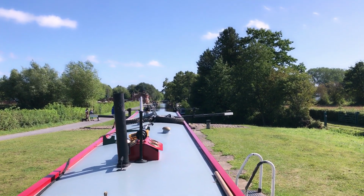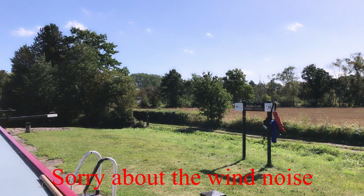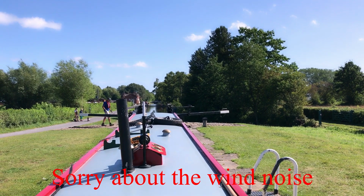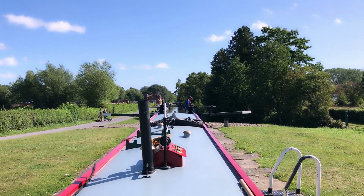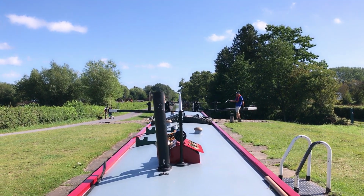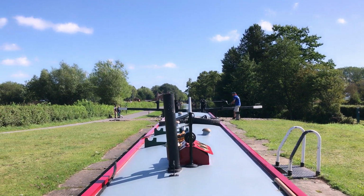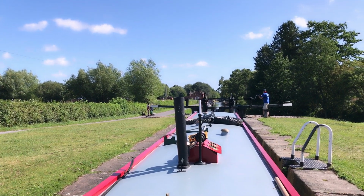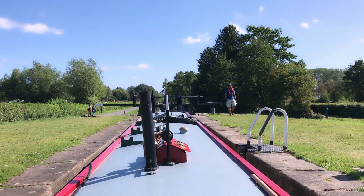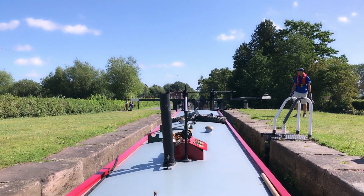Okay, I thought the last one was middle lock. No, this one's middle lock. Mistake. Anyway, you can see the pub just down there. That's Bradley Junction right there, and you can just see the pub in the distance. I don't think we'll have time to stop and have a beer. I want to stop and get rid of some rubbish anyway, so once we've turned right and gone through the swing bridge, I'll find somewhere to moor up, and I'll take little Charlie boy for a walk. He's not too happy about being in the back of the boat at the moment, but I'm on my own, I can't have him running around, so it's all good fun.